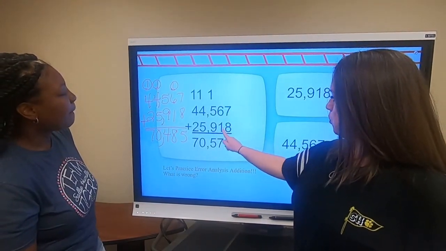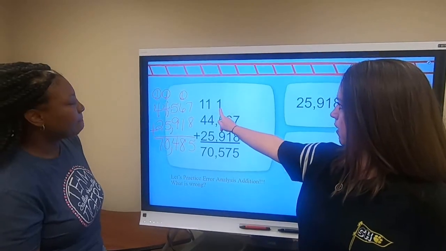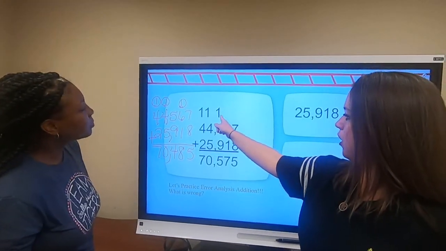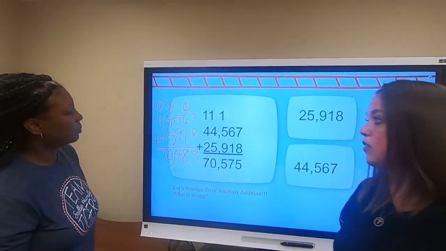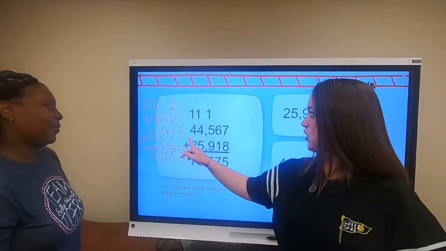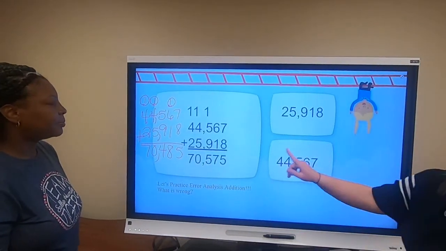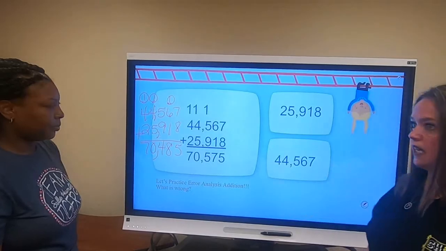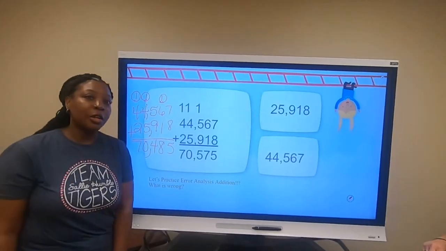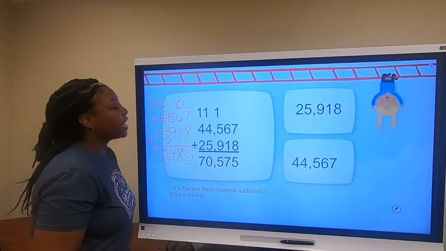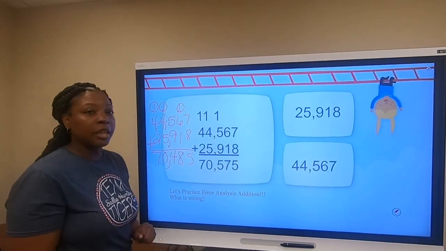So 6 plus 1 equals 7, not 17. So this student did not need to regroup that 100 in the hundreds place. And you did not do that, Miss Bethay. No. So you had 400s and they had 500s. So this student, I believe, actually made 2 mistakes. Good job, Miss Wilson. Boys and girls, I know you caught the same mistake when you worked the problem and not just looked at the problem.